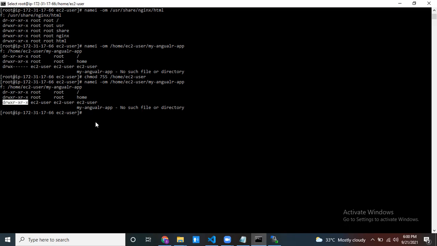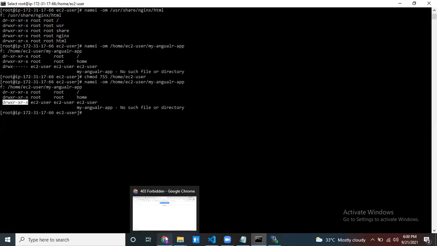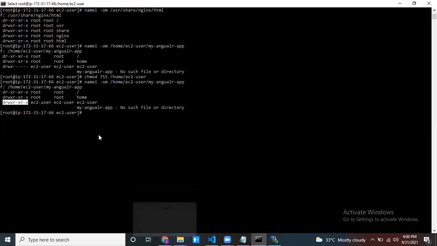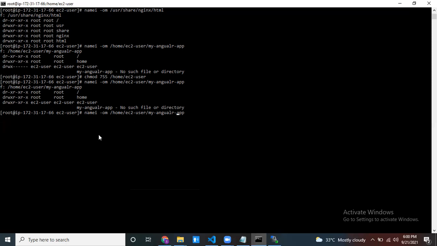Once you get the same permissions, now come here, my Angular app. See the spelling mistake. Angular. Click on this one. Now see, this one, this one, this one, all are getting the same permissions.